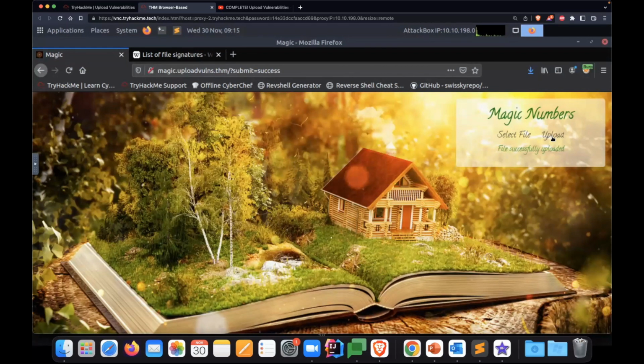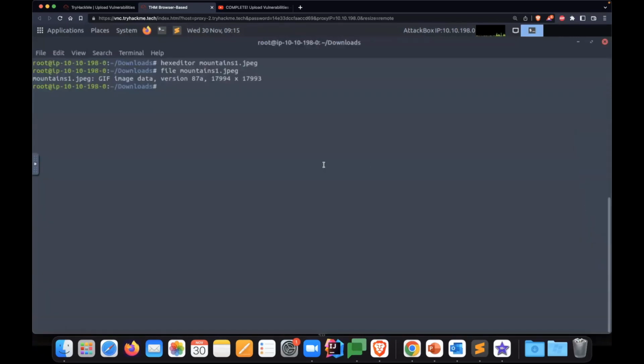Okay, now the next thing we have to do is find the location where our files are getting stored. So again, I'll use the GoBuster tool to do the directory enumeration for us. I'll go to the terminal, clear out this console.